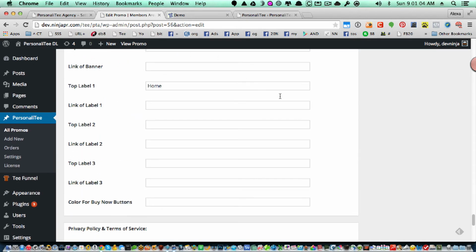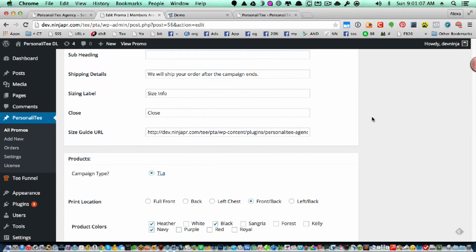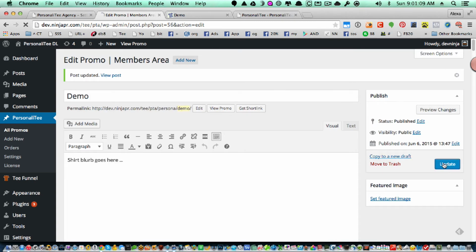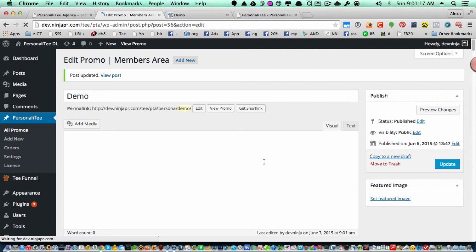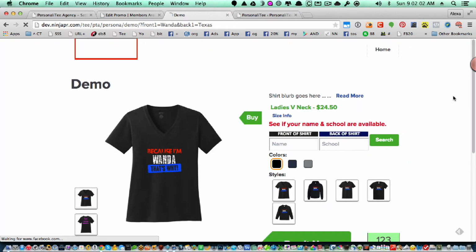So let me just kind of show you. Let me update this real quick. So you can actually have 2 rows of shirts. Currently we have 10 colors and 8 styles.